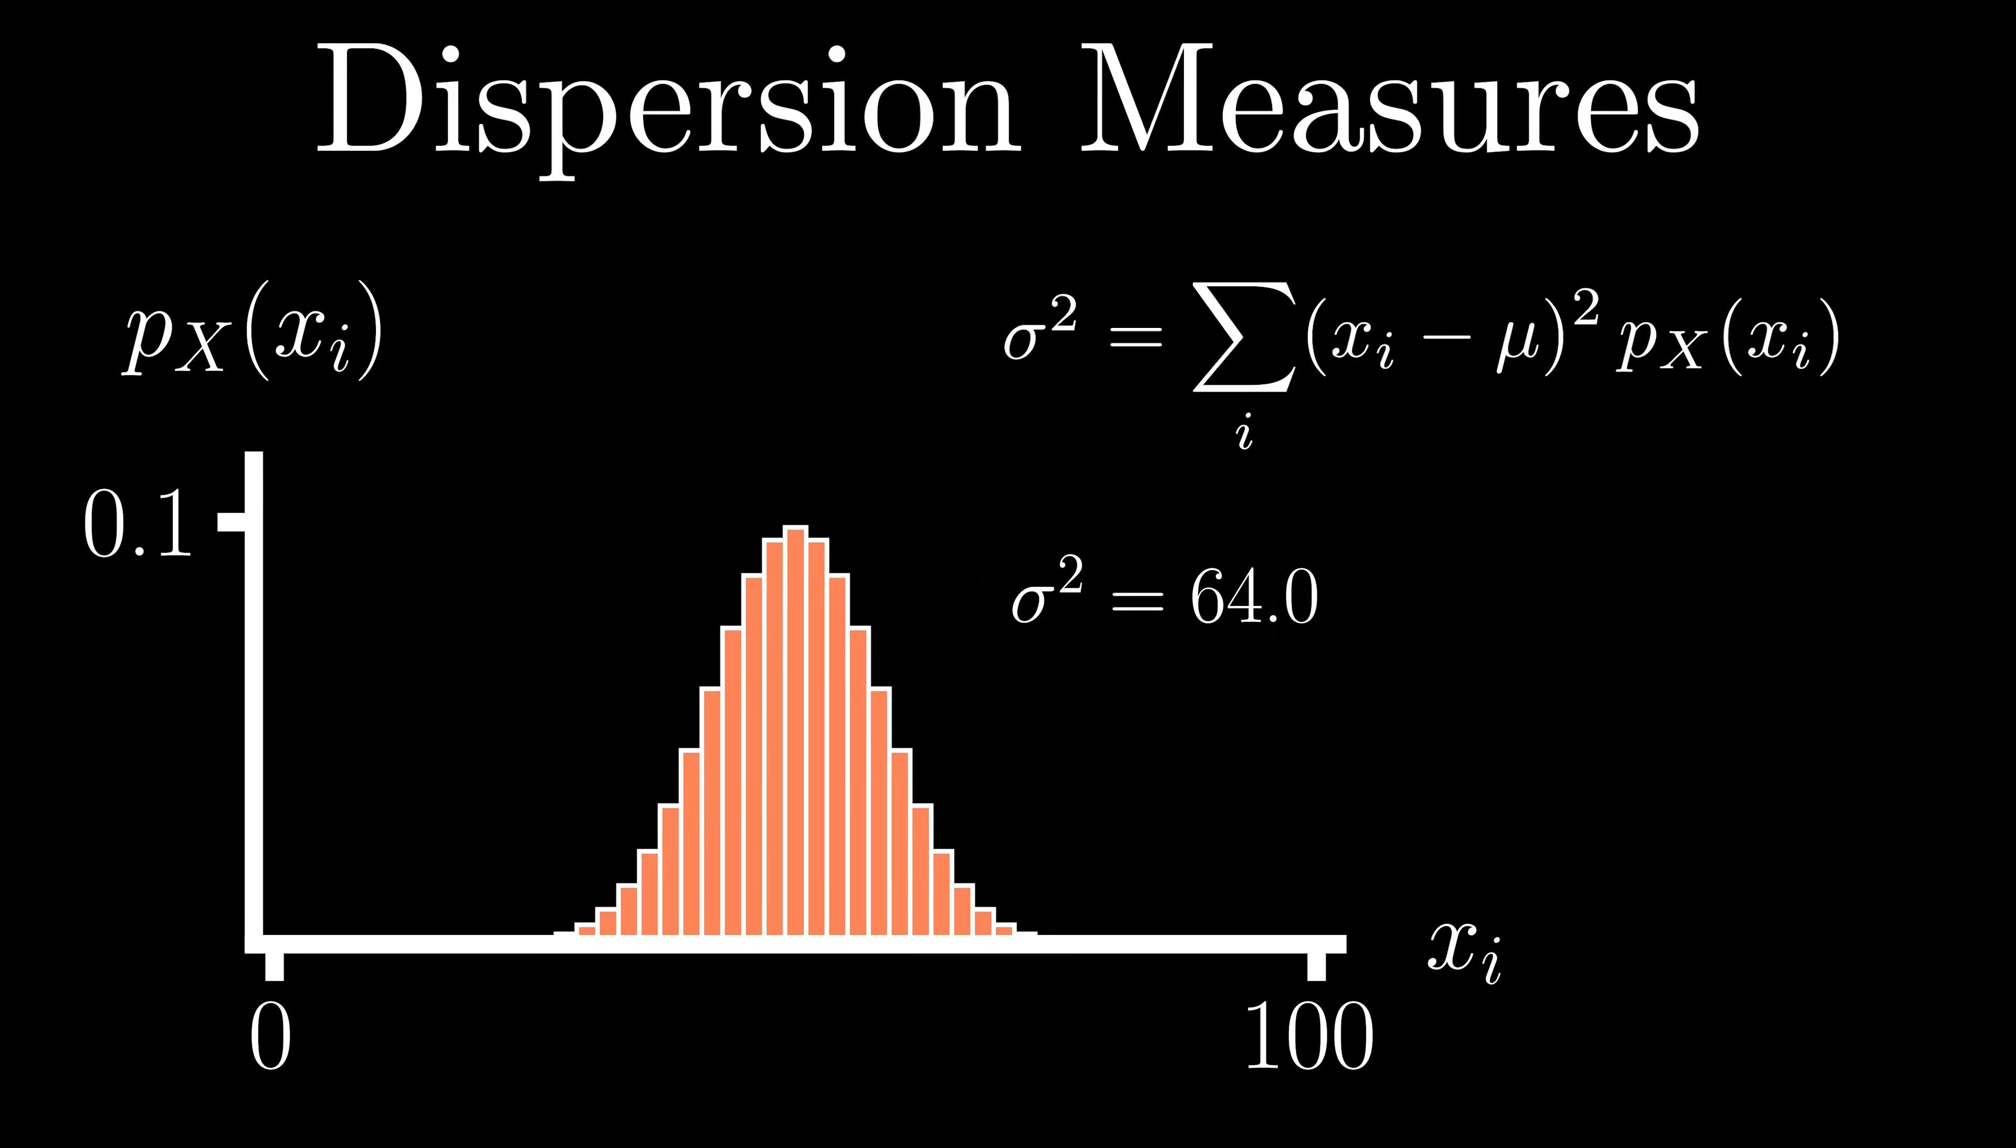Now, because we just squared each outcome, the units of our variance doesn't necessarily align with the units of our random variable X. We therefore sometimes prefer to describe the dispersion in a distribution by taking the square root of its variance, and we call this its standard deviation. And now that the units are consistent with X, we can compute something called the coefficient of variation, which is the ratio of the standard deviation to the mean.